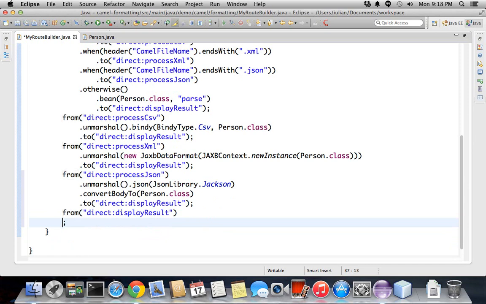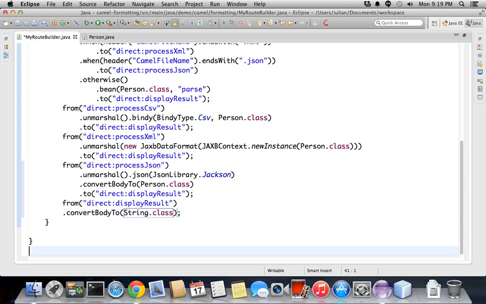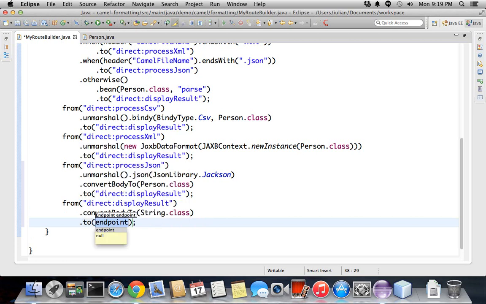So because my object is an object, so it has a particular type, I'm not gonna output it directly, otherwise it will just do the string on it. So I would like to convert first the body of the object to string, and after converting it, I will output the result. So this will serialize the object in a form that's going to be displayed to the console.